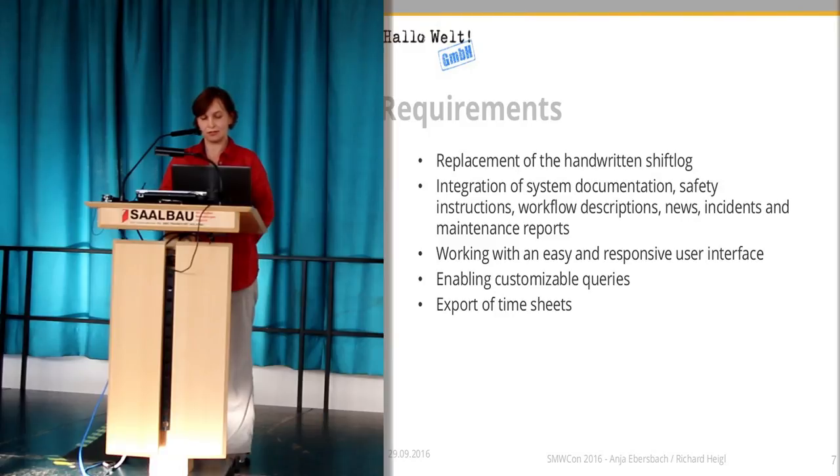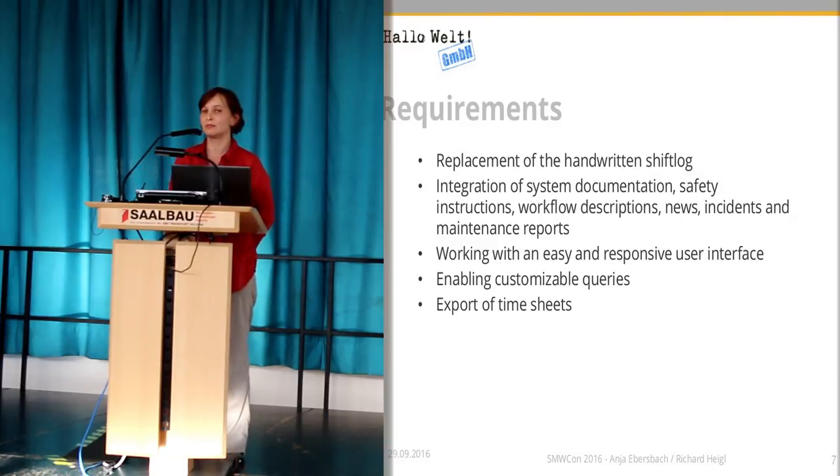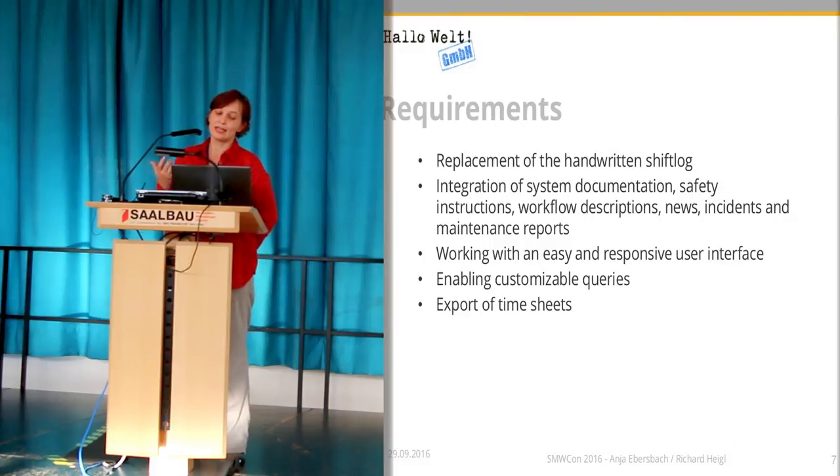This was the first method. The second method was a SAP interface — this is the second step workers have to do after their shift is finished. They have to fill in this SAP form so that management can count activities, incidents, and hours. From this form they get a number, and that number goes into a paper form — the third step — to record their hours and what they did in that shift.